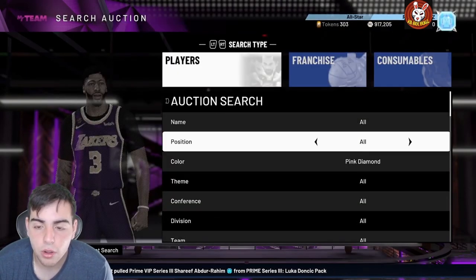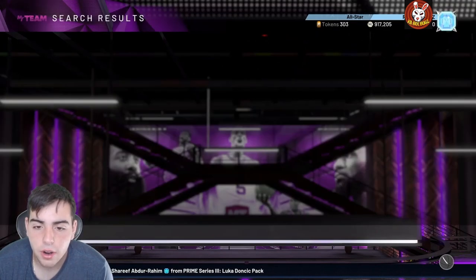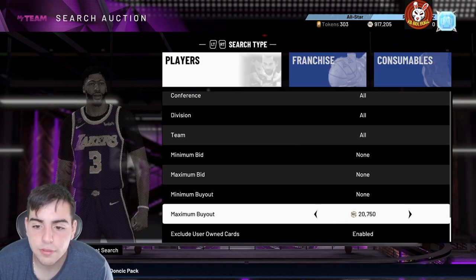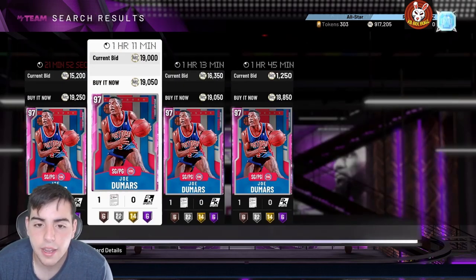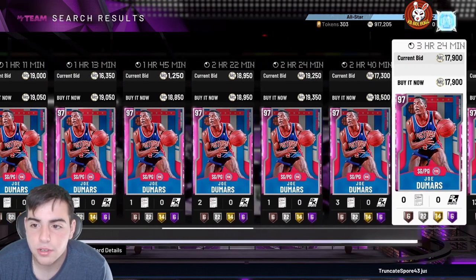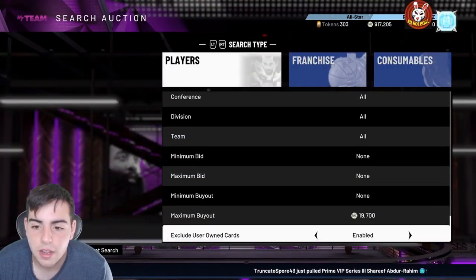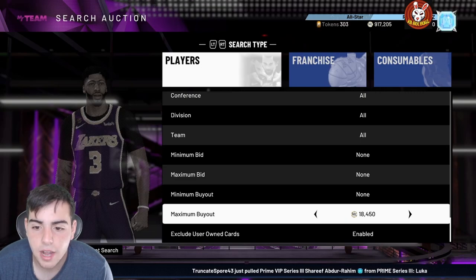Pink Diamond all. So there's obviously cards there. Okay, 22K. Stuff's going to pop up. Ready? So now we go to the cheapest price. What happens if there's a snipe on Pink Diamond for around 10K? It's not going to be there. So as you can see, okay, 18.5. All right, remember 17.7, 17.9. Ready? I'm going to drop it to 18 something. It's not going to be there.